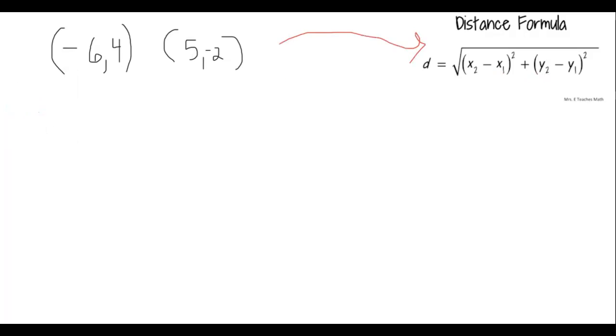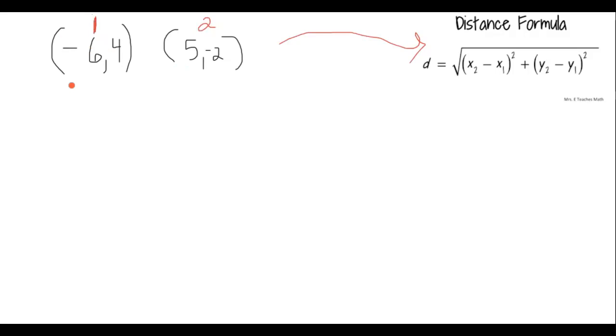So first, I suggest every time you're doing anything with multiple points, with 2 points, that you label the points with the x1, x2, and on and on. So this is my first point. So I'm going to put a 1 up top. I said it's first because it's the first one I see. And this is going to be point 2.